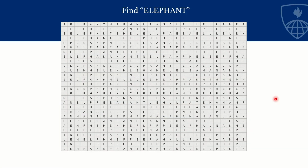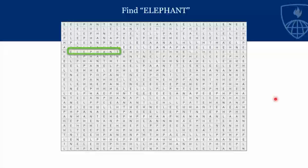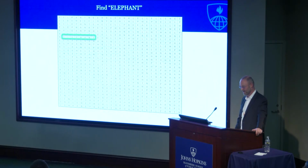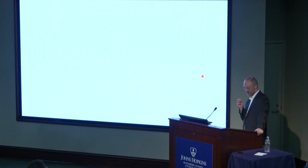So let's make it a bit bigger. Now I'll give $20 to anyone who can find elephant. It'll be harder to find, but it's on here. This elephant is on here, and it's up there. I'm doing it quickly so I don't have to pay $20. But again, this is still a very small number of bases, and even if I fill the screen so you can't read it, it's still not enough bases to approach how many bases are in a bacterial genome or in a typical bacterial cell. This room would be filled with bases for that to occur. And so it's doing this at incredible speeds and with incredible precision. But the take-home message here is that it is doing it exactly like you do it.